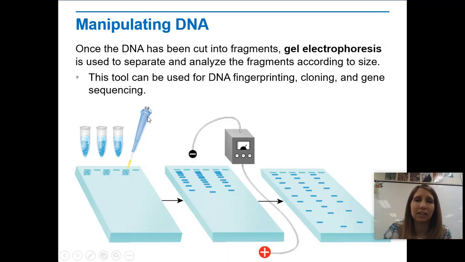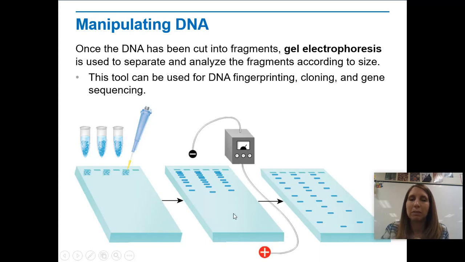So if you take your gel, let's say here's my DNA sample, I'm going to put that in this little well right here. You can see the DNA is floating in that space. And then I take it and I expose it to an electrical current. So this is sitting in a little bath of water. I plug in my current here. I'm going to run a current from negative to positive. And DNA I know is negatively charged. Which if you think about what that means, it naturally wants to migrate this way. It naturally wants to go to the positive charge.